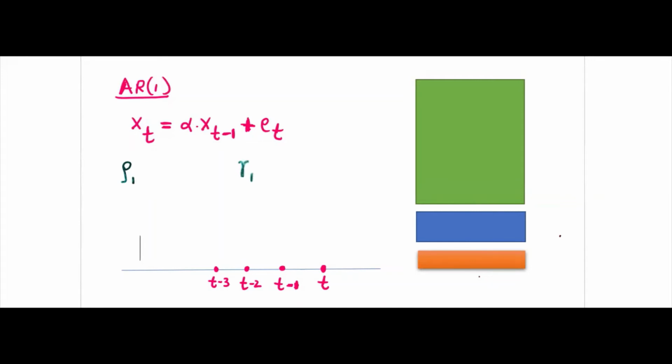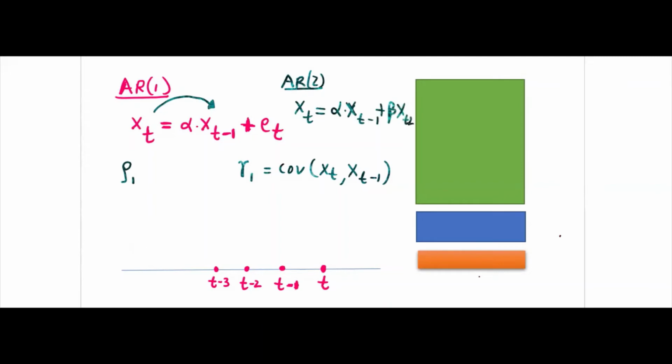When you talk about gamma 1, the covariance with xt minus 1, that is there, and this is a Markov process because it depends only on the last term. The AR1 process is Markov, but the AR2 process is not Markov because it depends on the last two steps. Although AR2 is not Markov, it can be changed to a Markov process. We'll do that later. If you have time today, we can do this one as well, because there is two-step dependency.